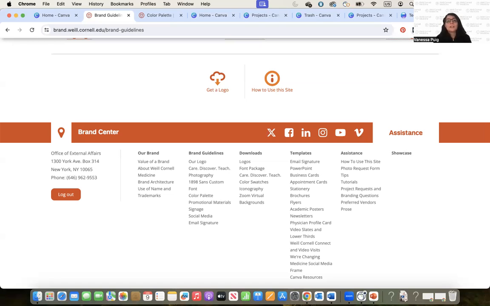I use Canva specifically for Weill Cornell documents, so that's the email that I use. If I was going to use Canva to create a lot of personal documents and files, I would use my personal account. But that's just kind of how I do it. At the end of the day, it doesn't matter which email address you use. You can use any email to open a Canva account.